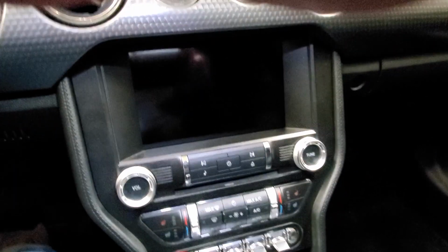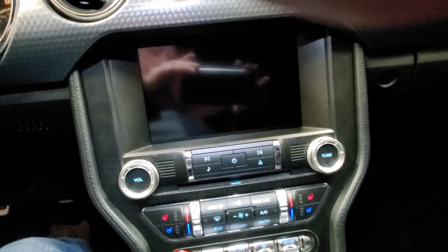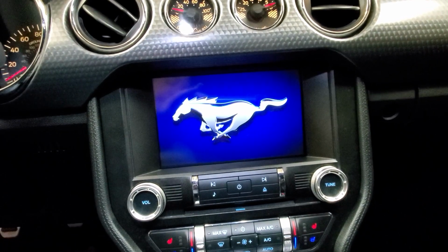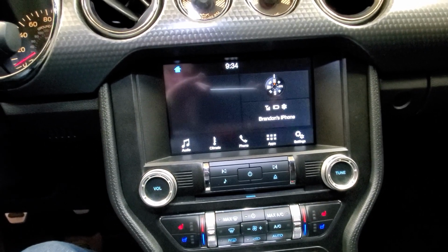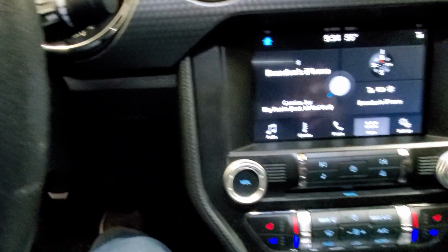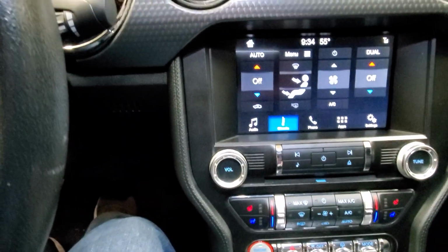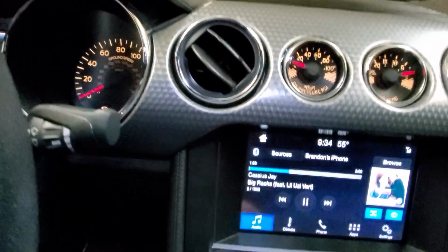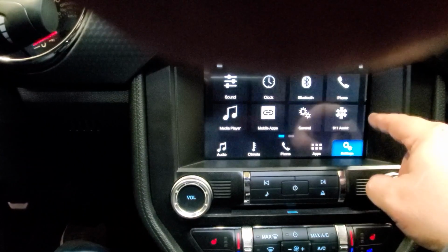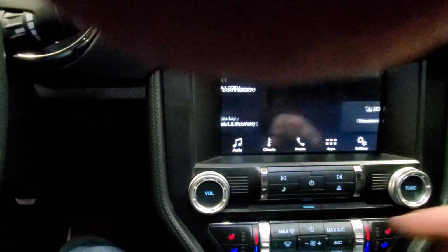Okay, everyone, I don't know why my phone's acting so funky, but this is the new Sync 3. Turn that down. So yeah, everything is on here. The apps. Oh, yes, it has phone plugged in. But yeah, and then you get your climate control and everything else that you normally had in here. Your audio. You get your settings. Let's hit 911. See what happens. Then sound system, the display, the vehicle. I like it. So there you go.